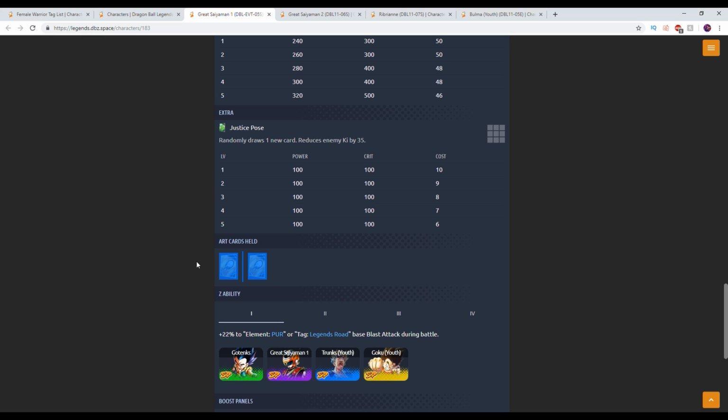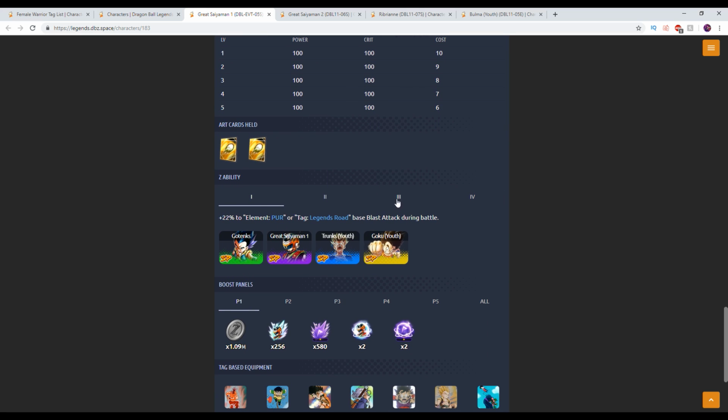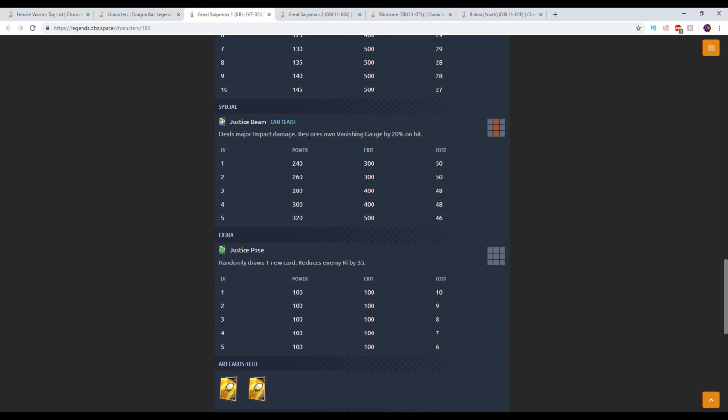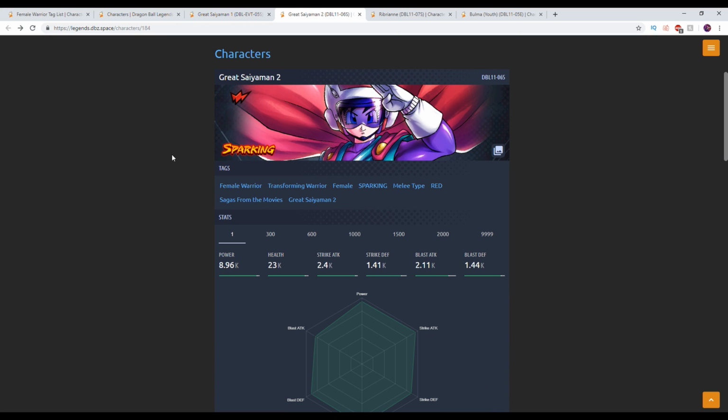He also holds Double Blast, which is solid on, admittedly, hybrid Saiyans or Sun Family now. So that's pretty good. And then he actually is a Legends Road and Purple Tag buffer as well. So very good free-to-play unit, by the way. I don't know if he's better than Trunks, but he's one of the better ones of those. The Gotenks, excuse me, was really good too.